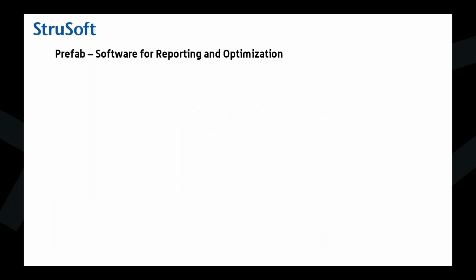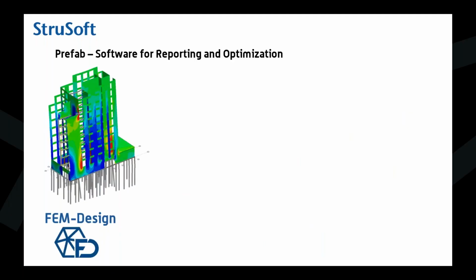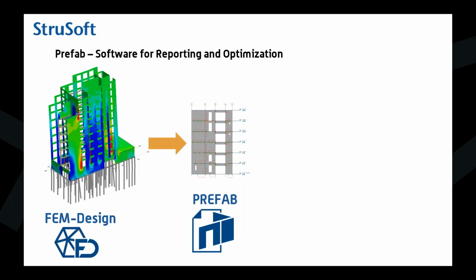So for the plastic optimization, we are using software called Prefab, and it does one thing really well. First of all, we can have a FEM-Design model which can be linear and non-linear. Then we feed it to Prefab. It will give you a new load bearing, because now it will move the capacities around. It means that if the shear capacity is exceeded at one point, it will move it to the next, and when the total shear capacity of one wall line is exceeded, then the stability is lost.